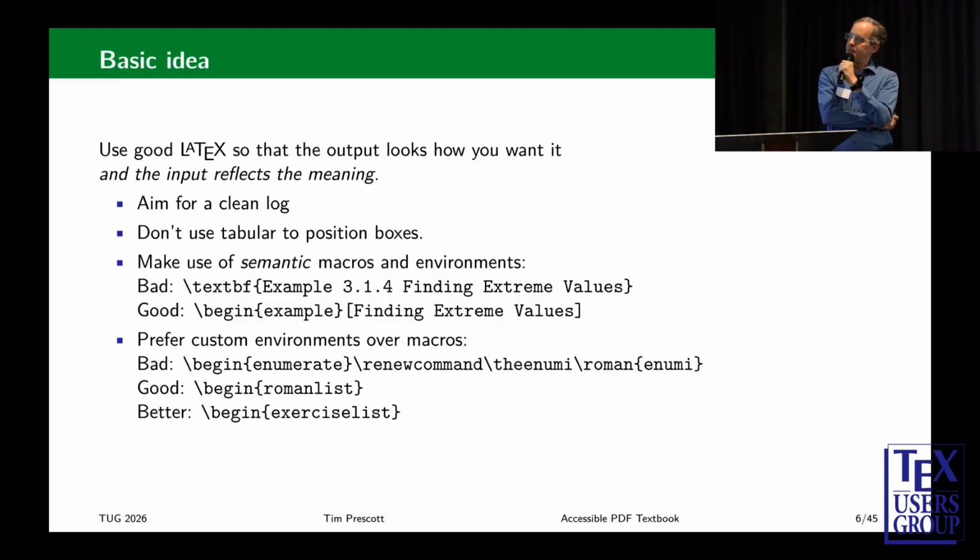Let's see, so how do we want to think of the code? We are very used to, we compile our TeX, and then we look at the output, and if it looks fine, great. We also need to think about whether the source code reflects what we mean it to be, that we're not shoving things around just because it looks nice. One way that I think about this is if I can look at the source code and figure out how I expect the output to be, that's good. If I need to be looking at the output, okay, I needed to shove this up, I need to shove this left, then I need to rethink how I'm approaching what I'm doing.